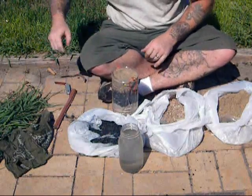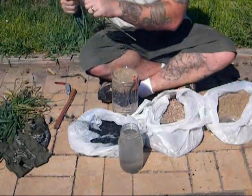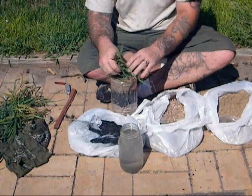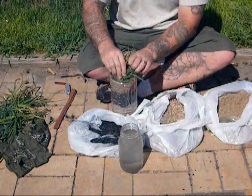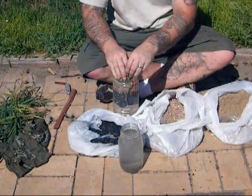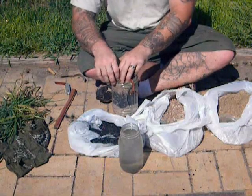Okay, the last step that I put in there then is some fresh grass. Now, ideally you want green grass. Dry grass will work, but green grass is better. And basically all I'm going to do is kind of form a layer on top of this. One, this helps your media stay in there, and it also helps your media stay fresher, because as I'm pouring the water into it, this grass is going to catch more of the bigger debris, you know, the leaves and twigs and whatnot, and then this grass can easily be changed out to keep using the filter without having to recollect all the rest of it.